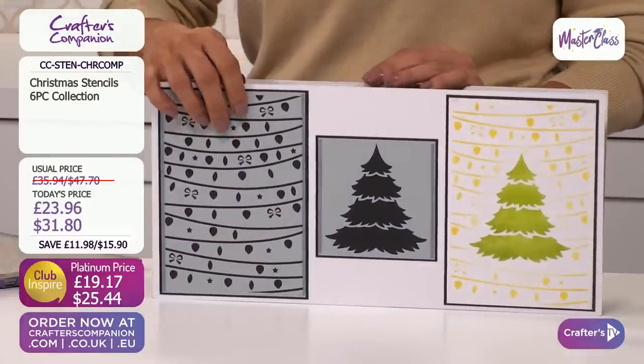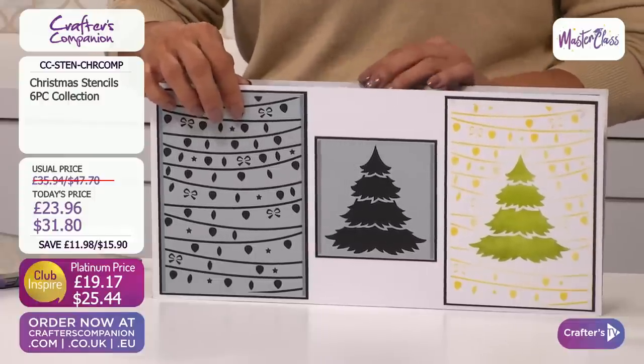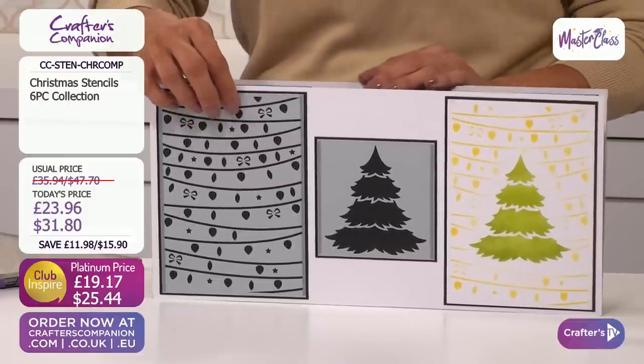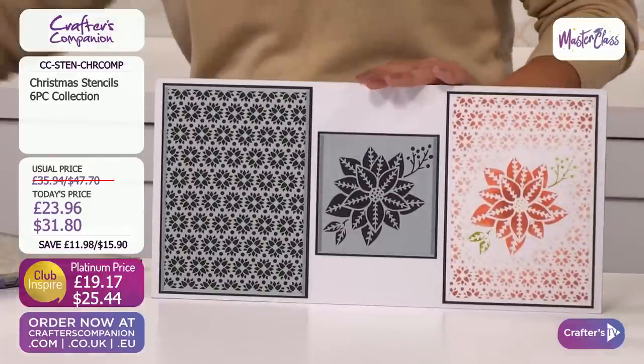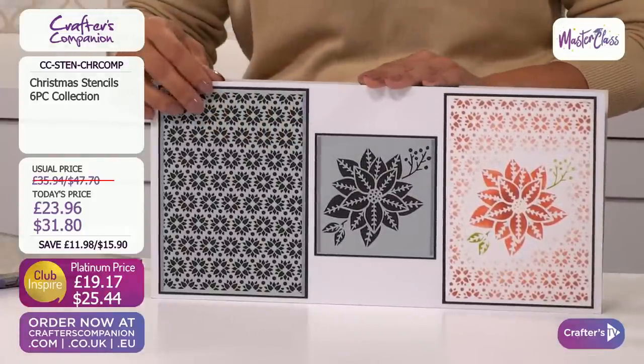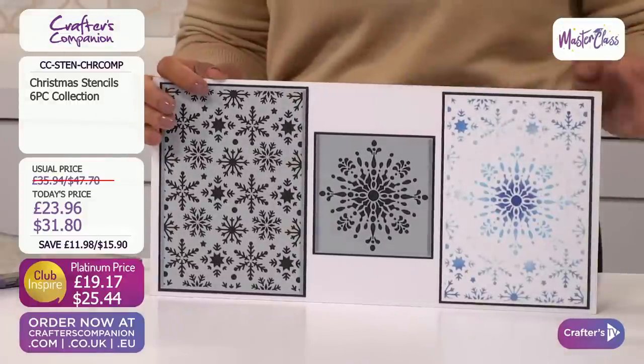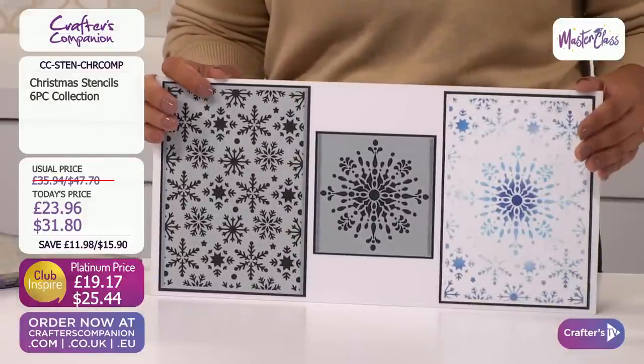Here we've got the oh Christmas tree. I just can't do that without singing it, because it's just one of those Christmas lines, isn't it? Then we have the perfect poinsettias. I mean, look at that, it's just gorgeous, isn't it? And then our final one, we have the splendid snowflake. I mean, just gorgeous there.